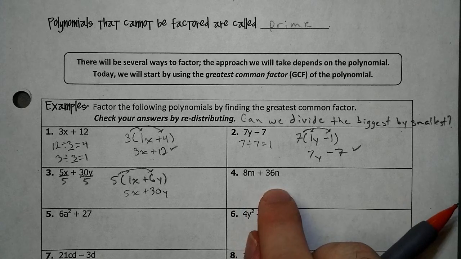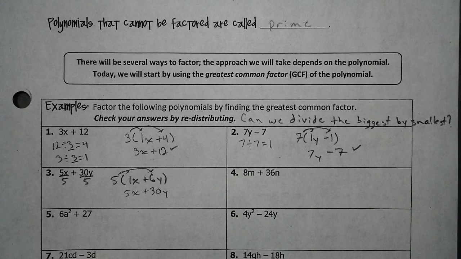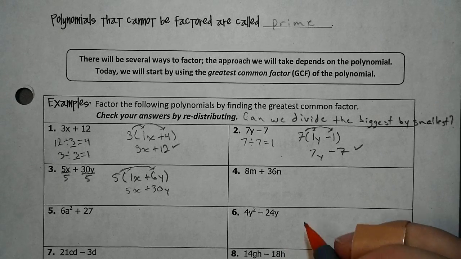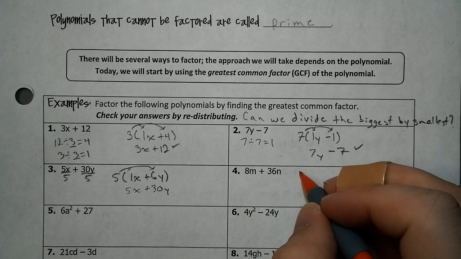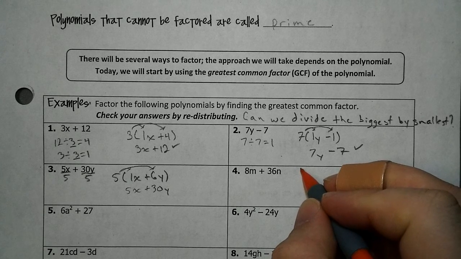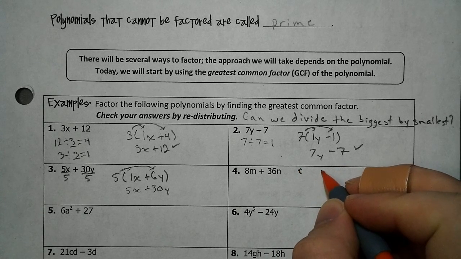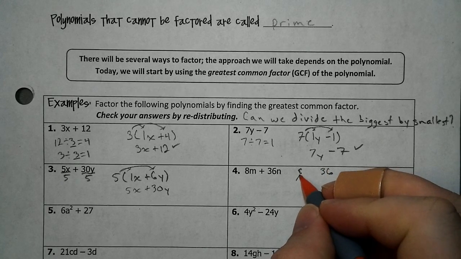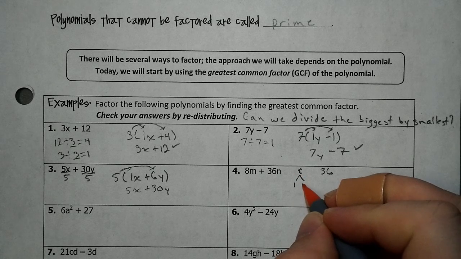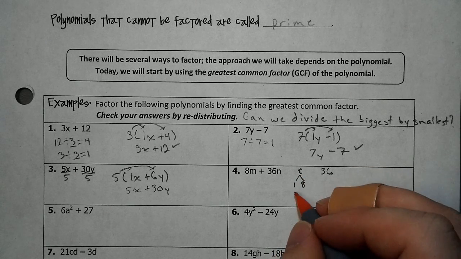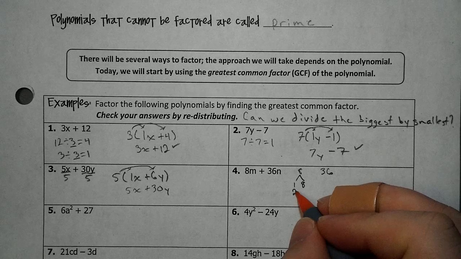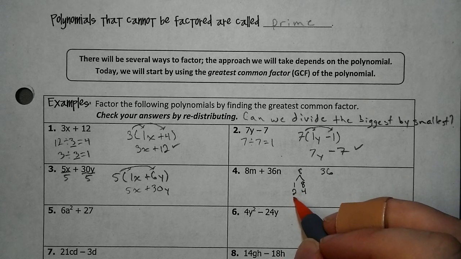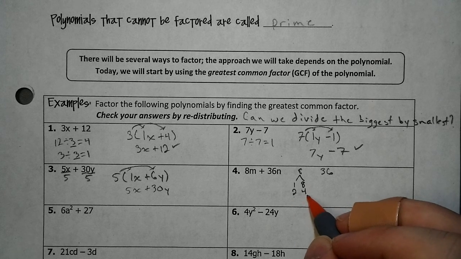Now, let's look at number 4. Can I do 36 divided by 8? No, I cannot. So I'm going to have to do something additional. Let's go for the GCF. Let's use that factor tree. So 8 here, and we'll have 36 over there. Well, to use a factor tree, you always start out with 1. When I do 8 divided by 1, I get 8. And then try the next number. Let's try 2. 8 divided by 2 is 4. Does 3 go in there? No. Does 4 go in there? Well, once we have a repeat, we can stop.